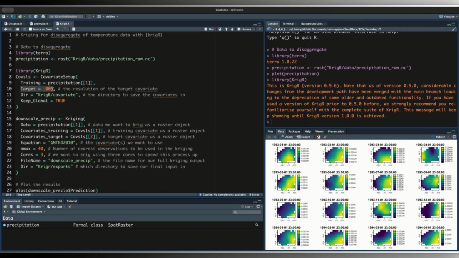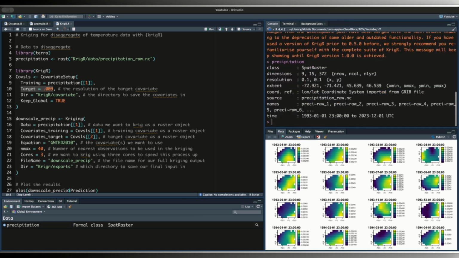I know from experience that I can't go lower than this. The initial resolution of my precipitation raster is 0.1, and with this setup I can go up to 0.009. So let's use this specific resolution.